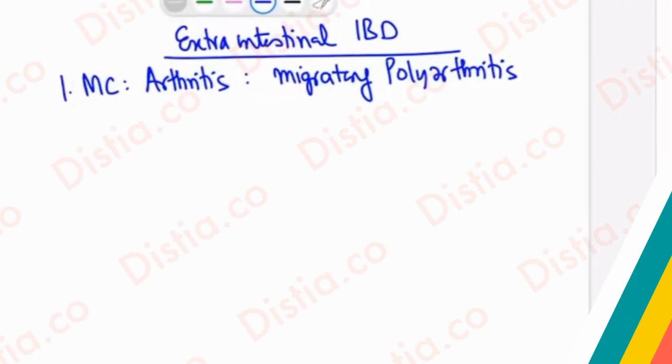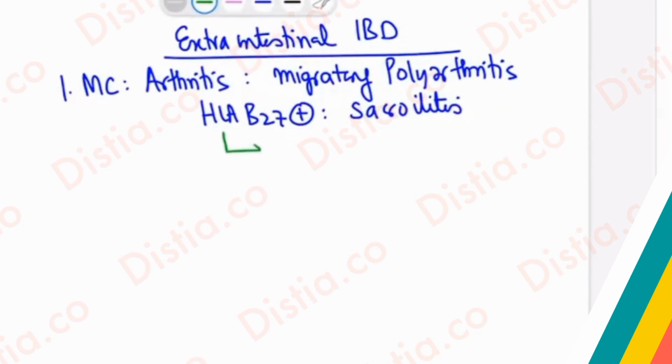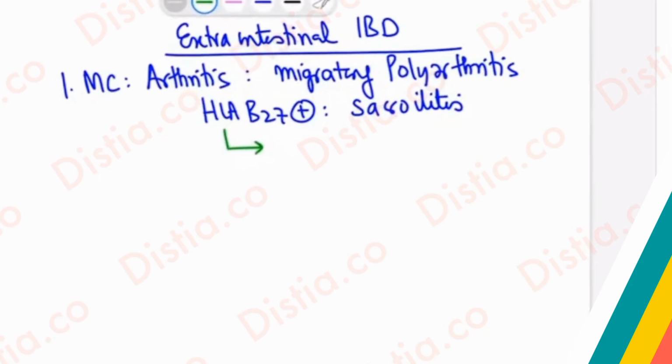Apart from this, a lot of these patients can be HLA-B27 positive. Now, you are all aware that HLA-B27 positivity is studied by you in ankylosing spondylitis, but I want you to remember that even in patients of IBD, you can be reading about low backache being complained of by these patients, that is sacroiliitis. HLA-B27 positivity has been taught to you for ankylosing spondylitis.